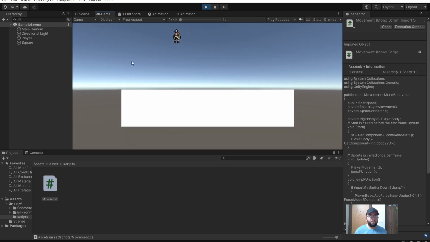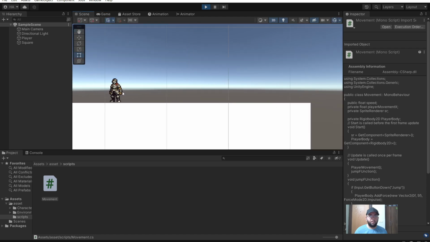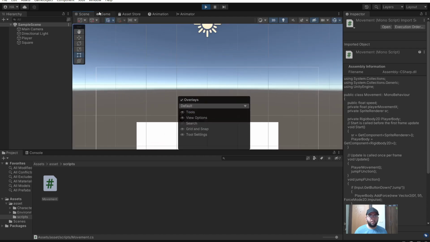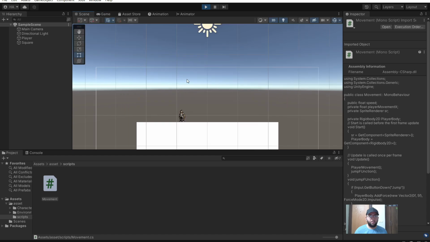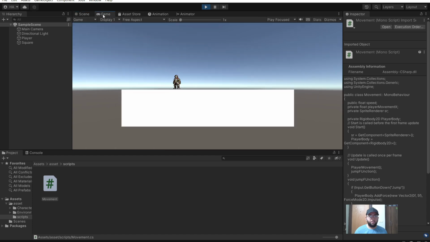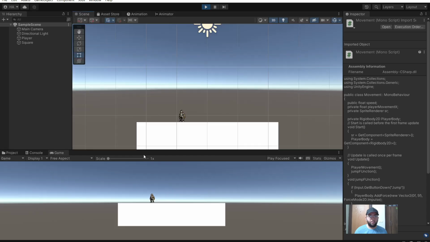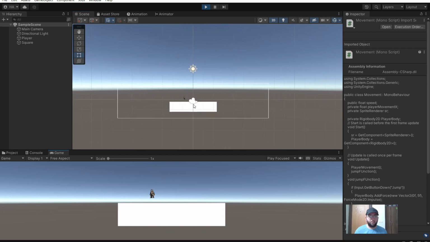Yeah, it jumped. But the problem is, as you can see in here, my character can jump forever. So this is wrong, we have to fix that.